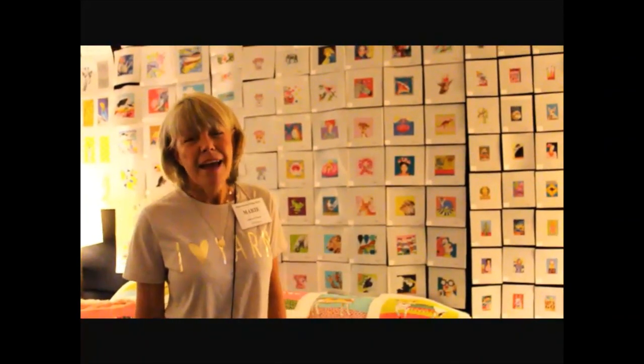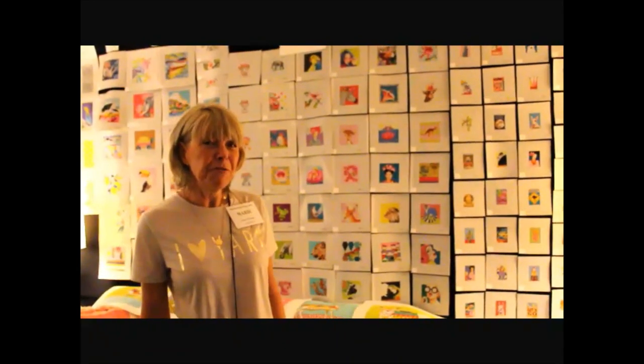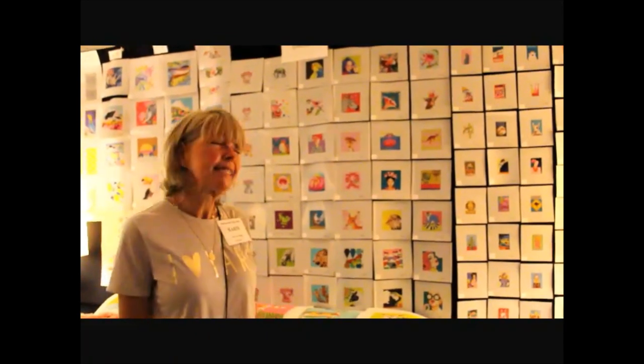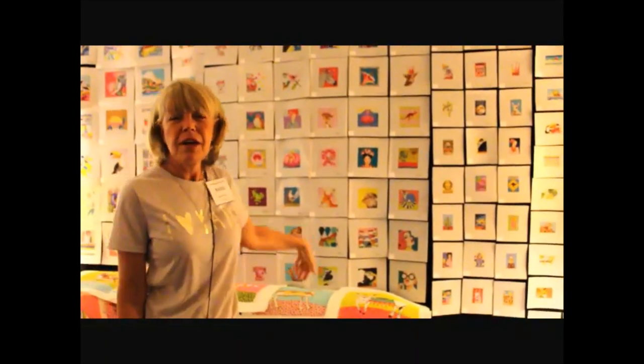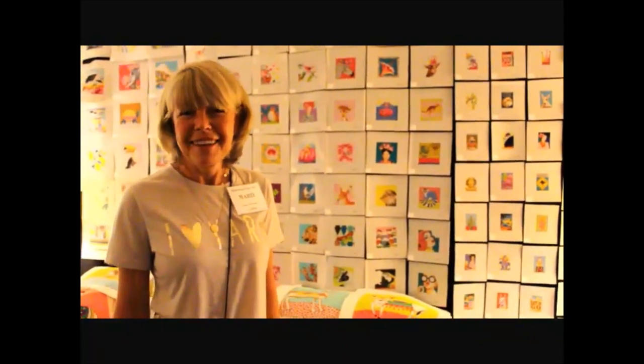Hey, I'm Marie Barber with Colors to Praise. For the new Dallas show, I'm not really known for all my little things — I do a lot of large and medium sized pieces — but I do tons of luggage tag inserts and 4x4 inserts for Planet Earth with pre-finished items. I had a blast with it and I will continue to do tons more. Thanks.